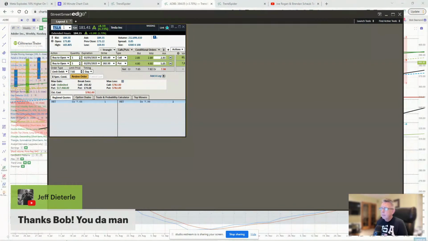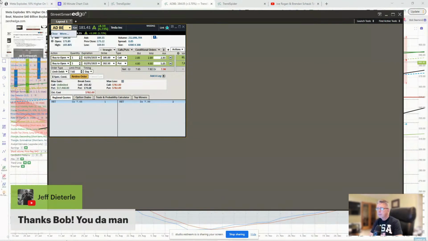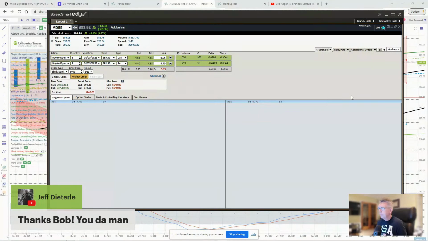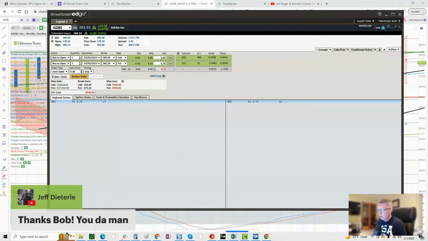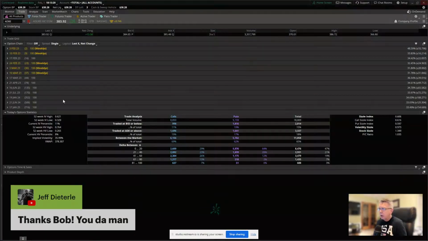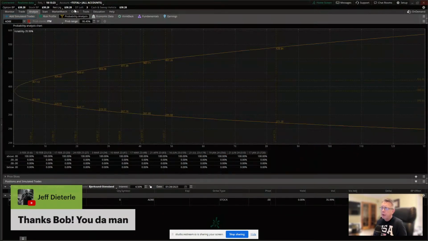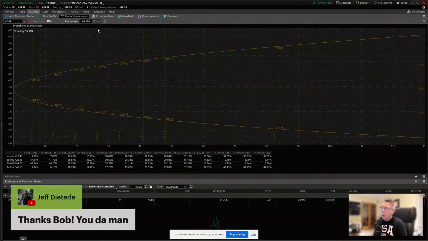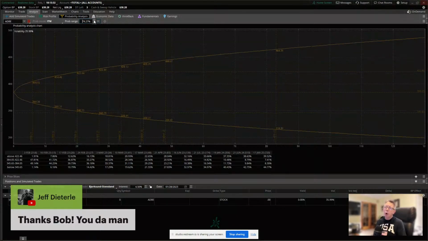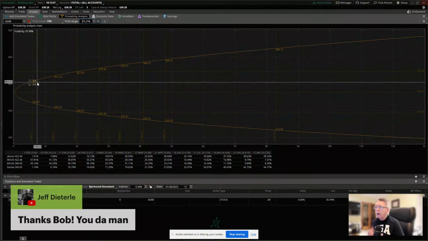Adobe. This is off my trading platform. And what we're going to do here is I want to identify my probabilities. So I'm going to use a one standard plus, as I like to call it, a one standard deviation move. And I goose it a little bit to make my probability of profit much higher. So what I could do here, if I think that we're going to correct this week, is I may stay front week. And it's for a short-term trade.